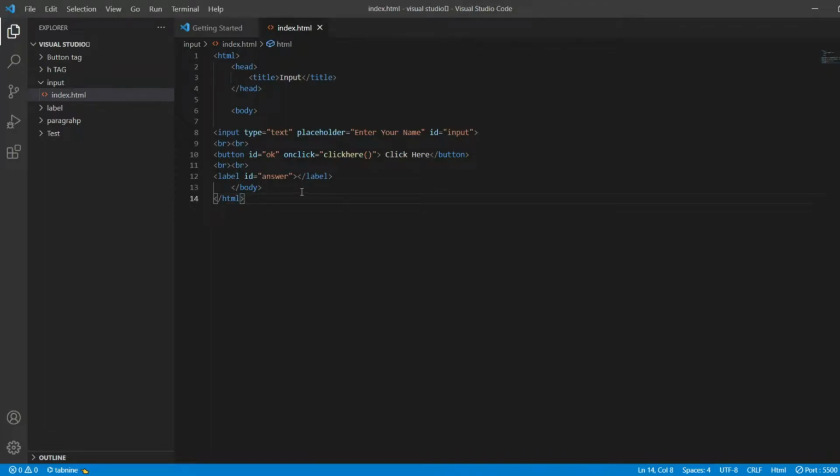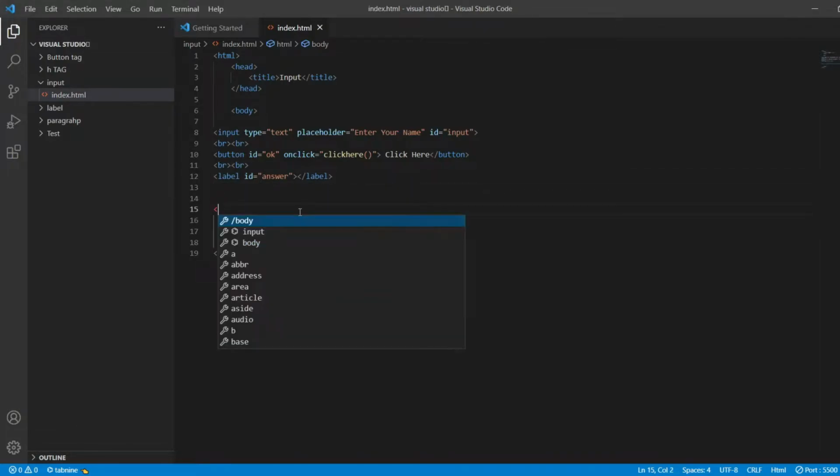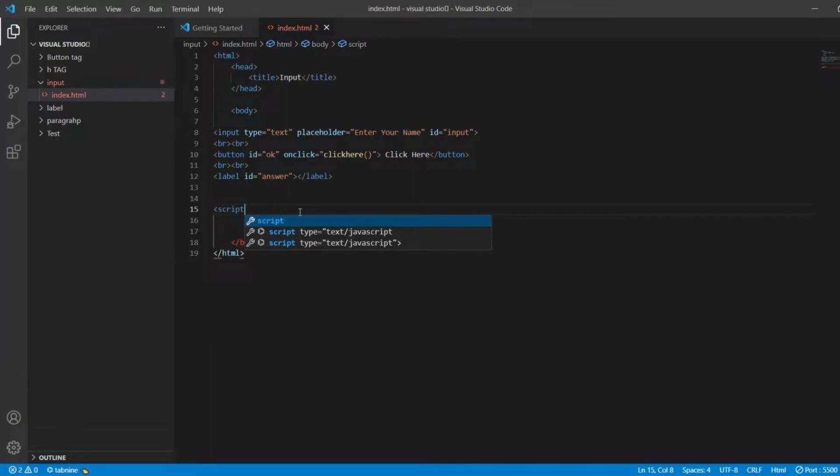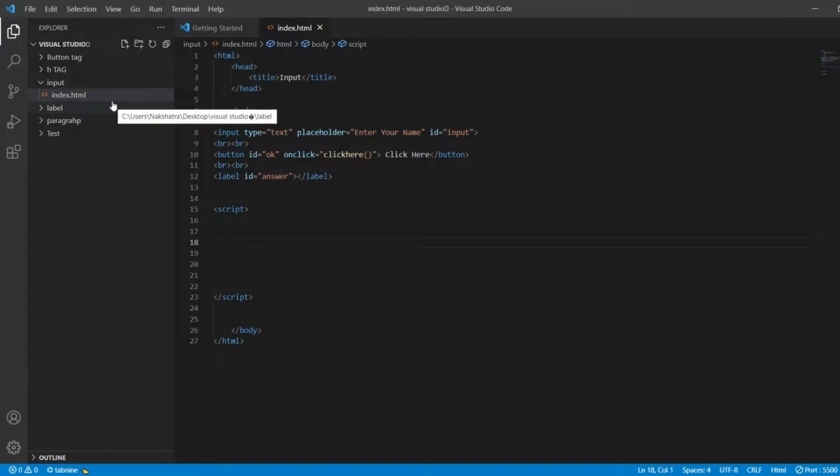So now instead of creating a JavaScript file, we can just go outside or inside the body, no matter, and do less-than symbol script, and close it. If you want to write 220 lines of code, you can do this by creating the file because it takes more space. But for now you can just create a script inside HTML.